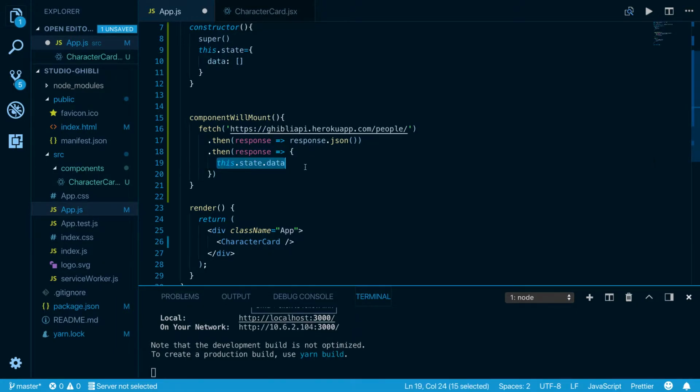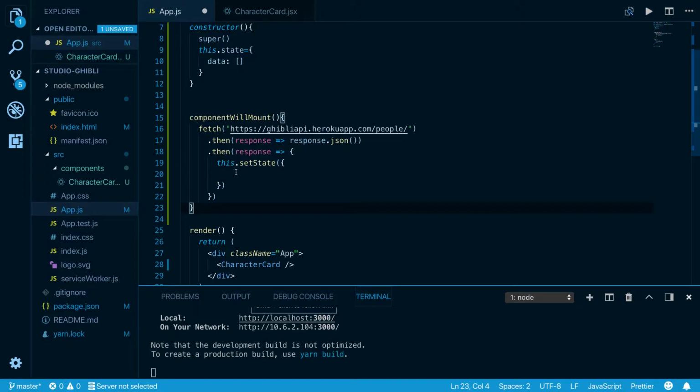This will give us an error if we try to use this.state.data because we will be directly mutating state. There's this.setState. Yeah. And this setState is a function which we are calling, so we have our parentheses open and we are passing it an object.